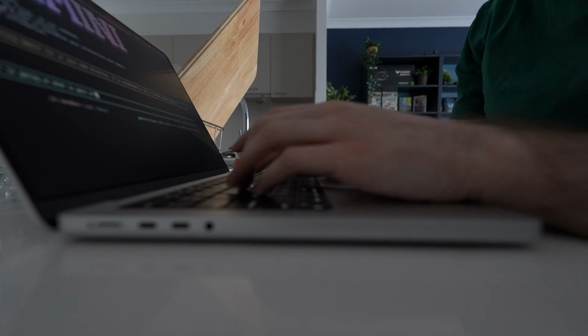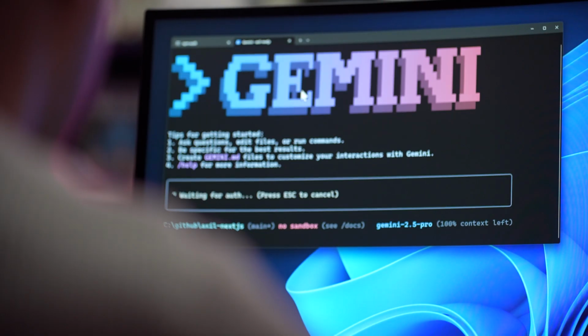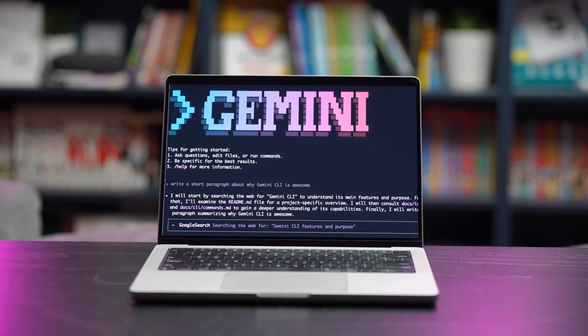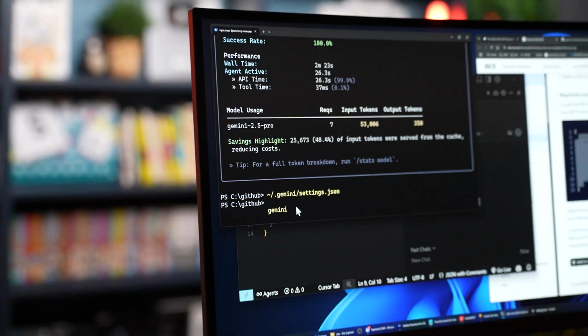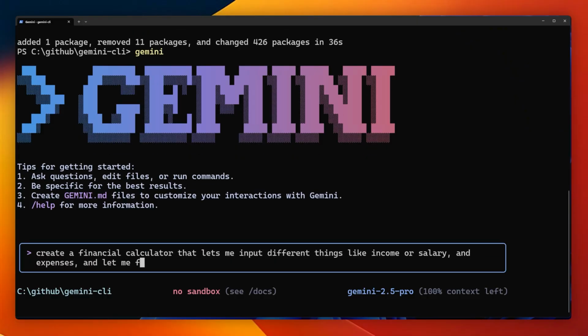Let's move on to number 9. This developer tool I'm finding myself using more often. It's coding CLIs, specifically AI ones that have agents running in the background to complete different types of tasks. Gemini CLI is my first recommendation because it comes with a free tier and has one of the most powerful models out there, Gemini 2.5 Pro.